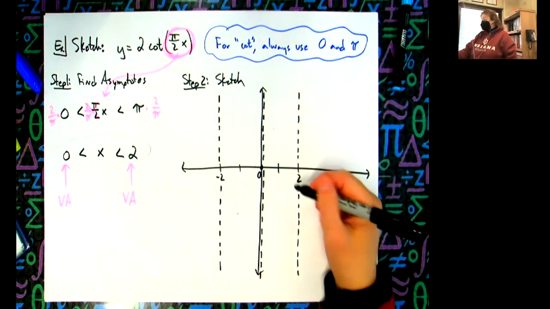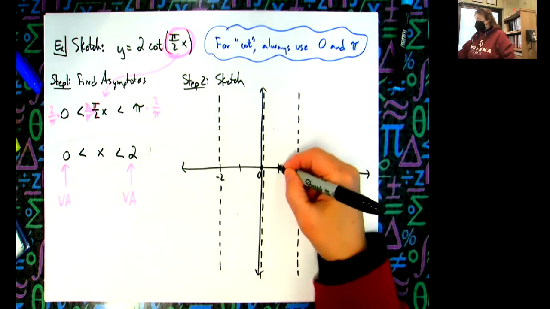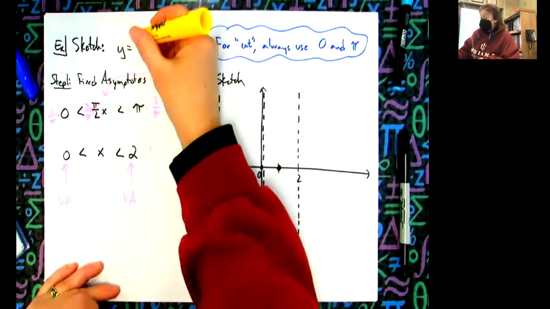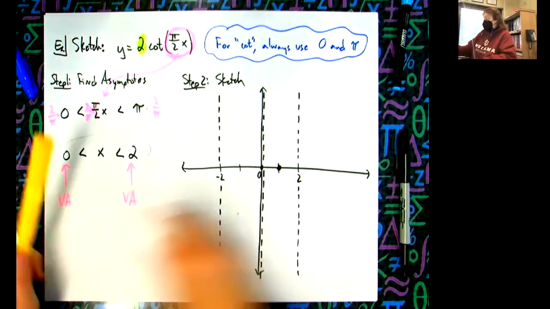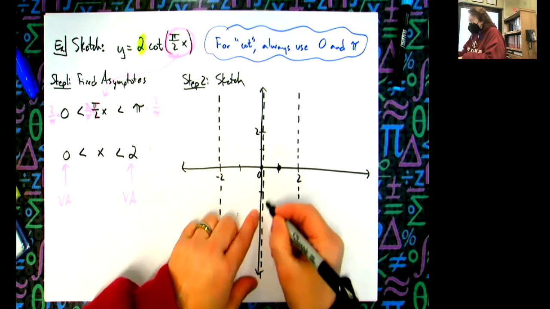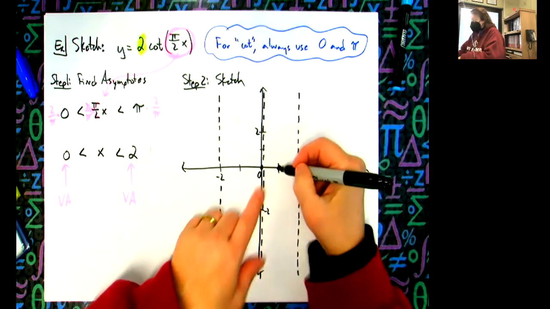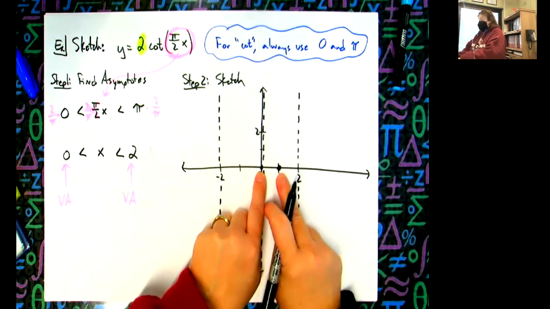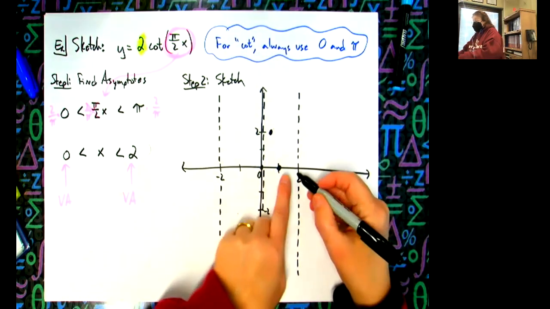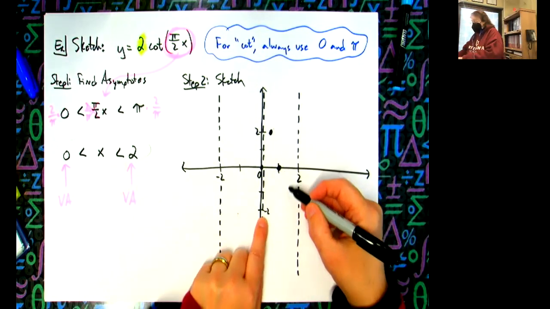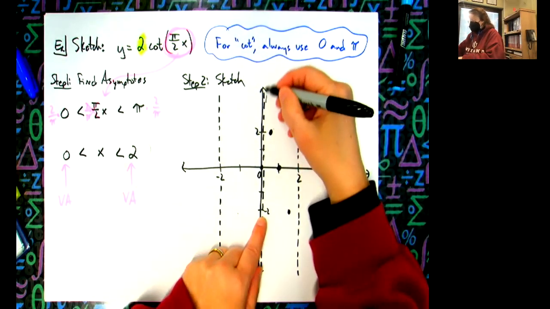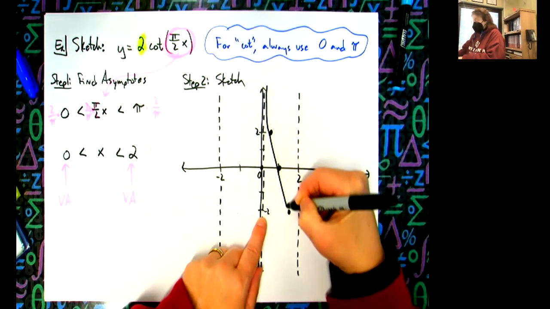All right, we always go in the center. So let's do that first period from 0 to 2. We go to the center. All right, this is cotangent, right? So my amplitude is 2. Trying to somewhat keep these equally spaced. So it's got to go the opposite way. So I'm going to go halfway in between, and I'm going to go up to 2. I'm going to go to the right-hand side, halfway in between, down to -2, because I need it being swooped the other way here. So we're going to hug our asymptote, come down through those.